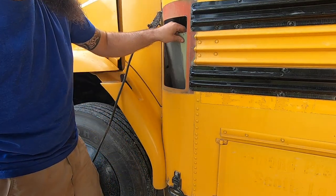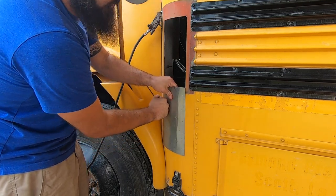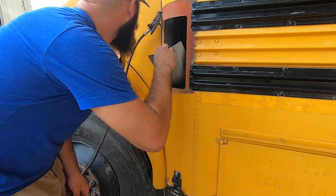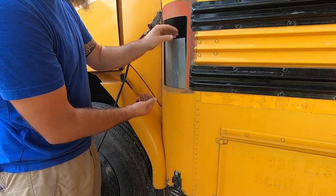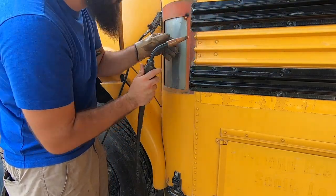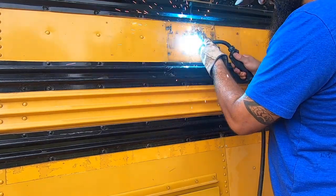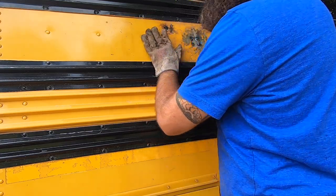Okay, so got the plate cut out. I bent it, kind of hammered it, just so it'll give that nice little bend. That way it'll fit over nice and neatly. I'm just gonna tack it up. I got somebody on the inside, and he's pretty much gonna put pressure on it coming out. That way I can tack it up. I'm not catching nothing on fire in there.